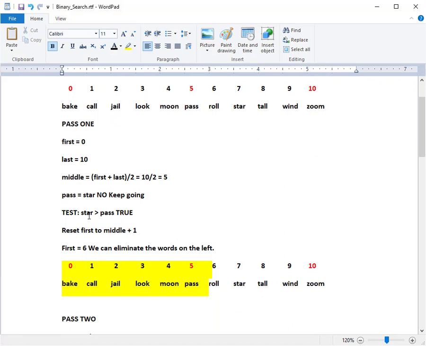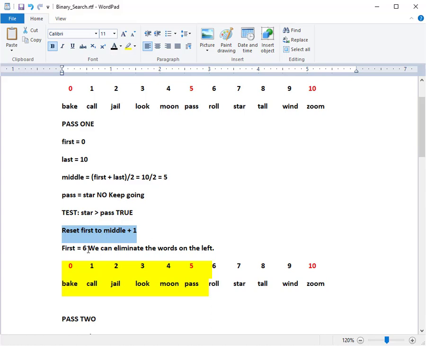Then we want to know, is star greater than the word in the middle, which is pass? And yes, it is. So knowing that, then we can eliminate all those words to the left, the lower part of that list. We can reset our index first to middle plus 1 in order to do that.